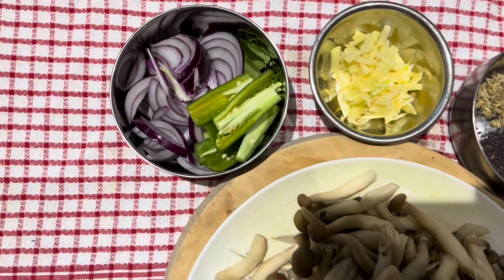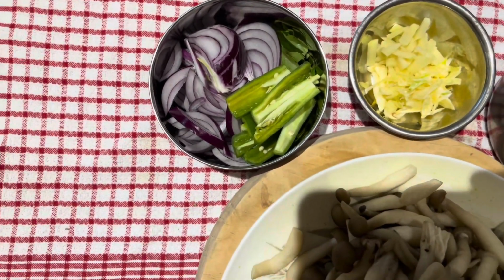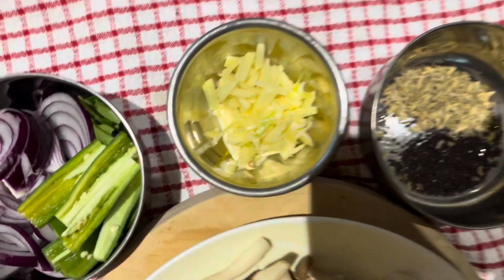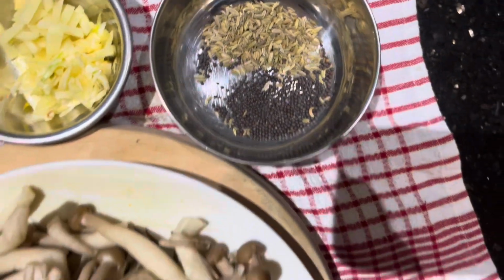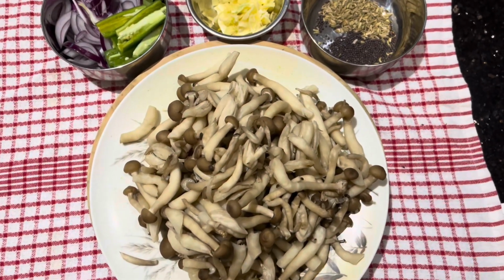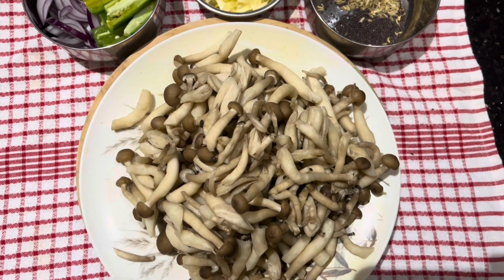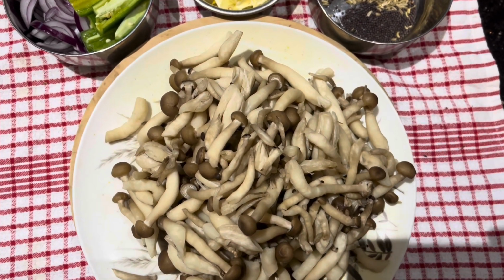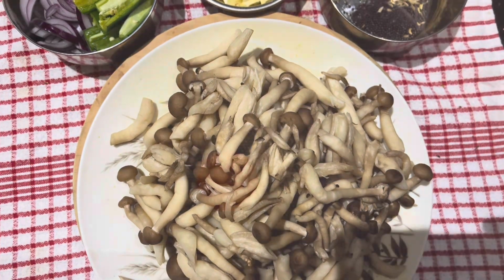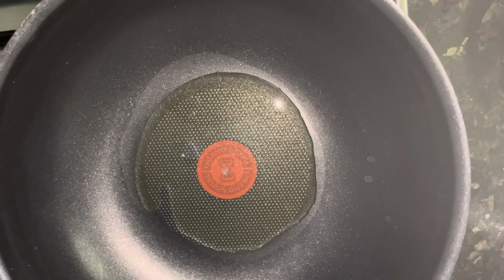These are the basic ingredients that we are going to use. The onion and the ginger and garlic and fennel seeds and the mustard seeds. So all look very great, and we will be making a stir fry of this mushroom. Okay. We are going to stir fry the mushroom.